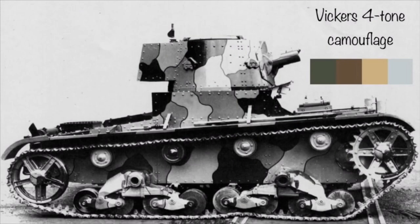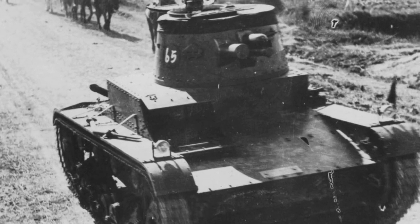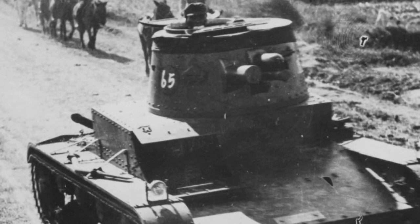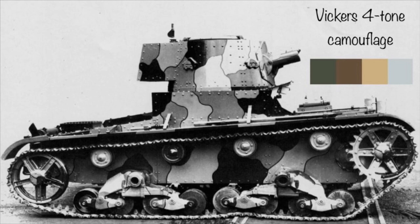The Chinese Mark E tanks were all painted in the standard Vickers four-tone camouflage pattern. Initially, the 16 standard tanks had the Chinese character for Tiger painted in white on the left side of the turret, denoting Tiger Company. They were also assigned a two-digit vehicle number ranging from 51 to 66, painted in white on the right side of the turret. A red circle, square, or shield was painted around the characters and numbers to denote the platoon. The four radio command tanks, delivered slightly later, were devoid of any markings and carried only the standard four-tone camouflage.